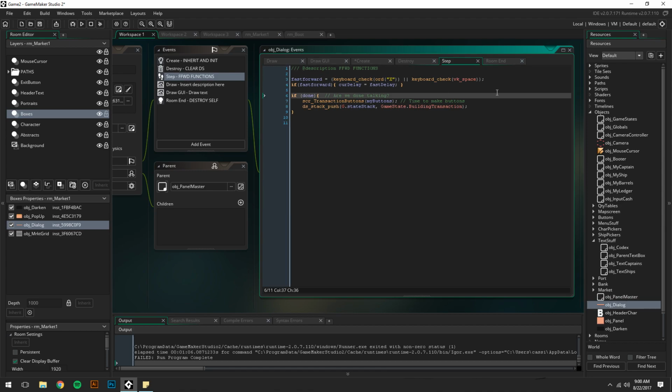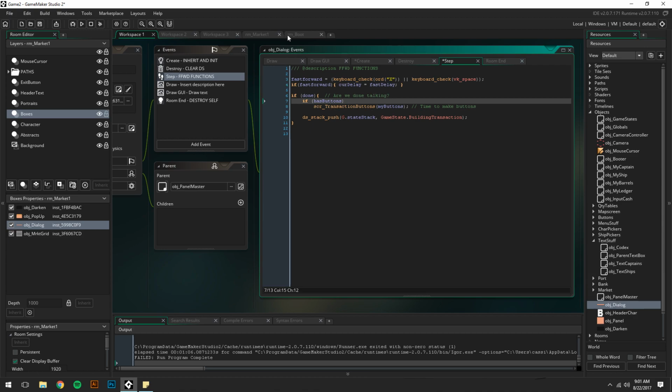Okay. So this is perfect. So if has buttons, whoops, make buttons. Still do this, but make buttons, but only if that's true, right?